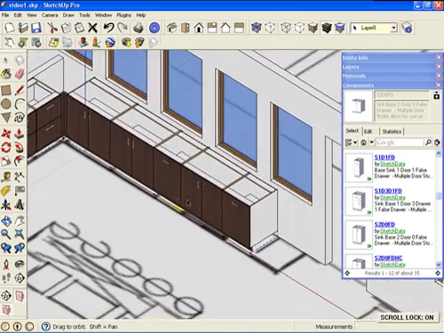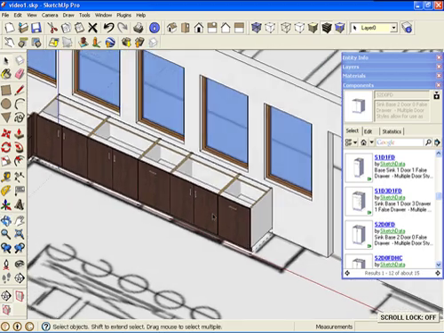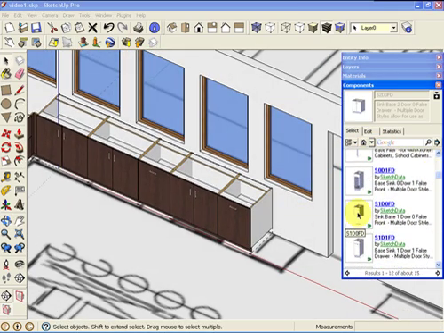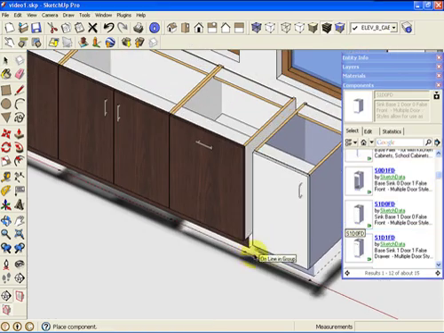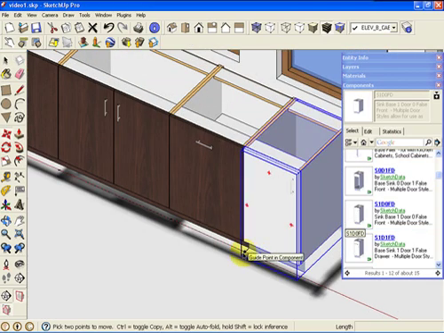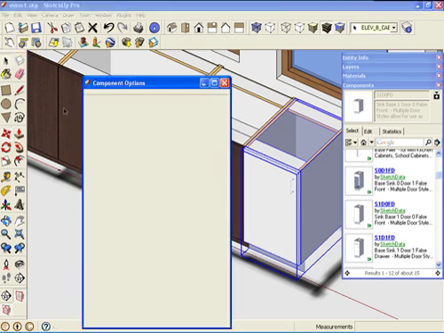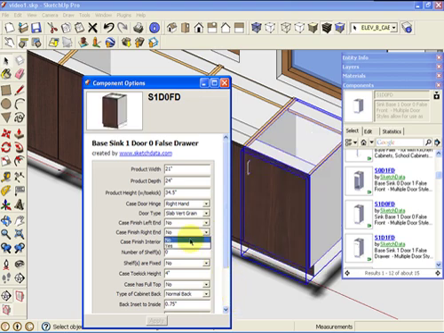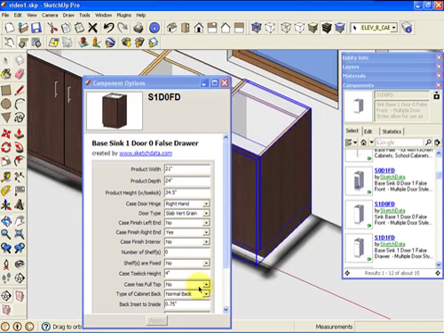So I think we have one more cabinet to drop here at the end. It looks like it's a one-door cabinet. So I'll bring up the component options again and alter the width. It looks like I need to change the handing of the door. And also going to need to give it a finished end on the right side, which will apply the material and should return the toe kick for us.